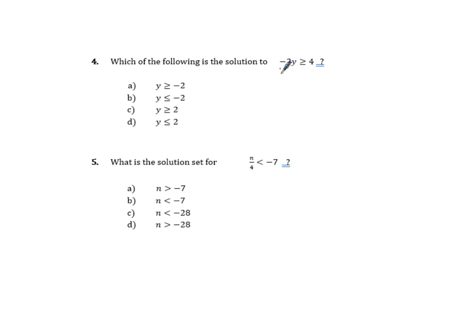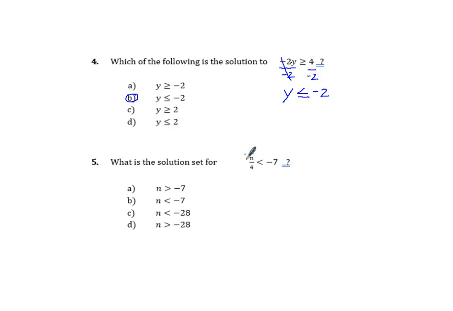The opposite of multiplication is division, so we want to divide by negative 2. We're dividing by negative 2 on both sides. That needs to ring a bell. We're dividing by a negative, so we need to flip our inequality this time. So this negative 2 divided by negative 2 becomes 1 times y, which is just y. Flip your inequality because we're dividing by a negative, and 4 divided by negative 2 is going to get us negative 2. Our final inequality then is y is less than or equal to negative 2, so you should choose letter B in number 4.